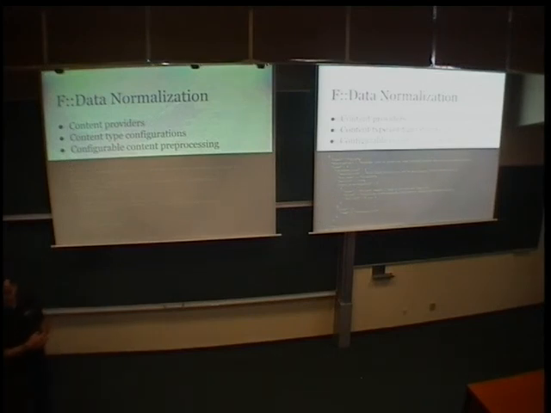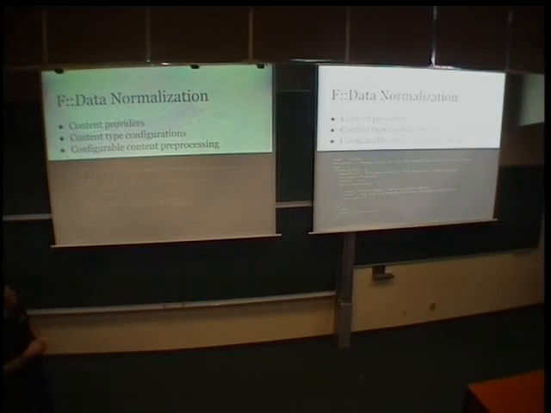For each content provider who wants to push data into Searchisko, or from which we want to pull data, we have to define a configuration file where we define the types of content provided by this provider, and then we define some preprocessing for the content. When content arrives, we run a set of preprocessors on it to normalize the data. You have to do some analysis when a new content provider is added, or a new content type for an existing content provider is added, to look at which data you get from the provider and how to do the mapping. Then you can configure this set of preprocessors for the normalization.